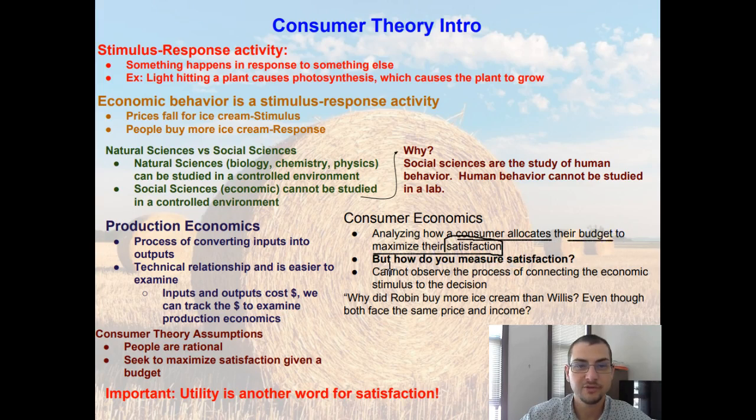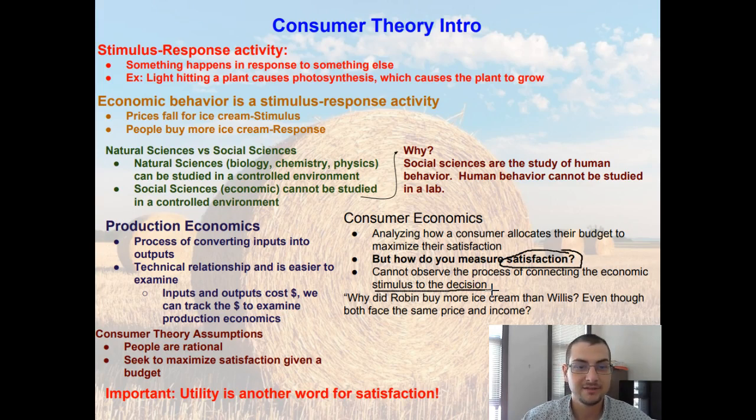But here poses a question. How do you measure satisfaction? How can you measure that a bowl of ice cream gives me so much satisfaction, and is that amount of satisfaction the same as your amount of satisfaction? How can we measure how much enjoyment we're getting off of something? Well, the simple truth is, we cannot observe the process of connecting economic stimulus to the decision. We cannot tell how much satisfaction the individual gets off of a bowl of ice cream. We can't measure how much satisfaction they get off of pizza versus hamburgers.